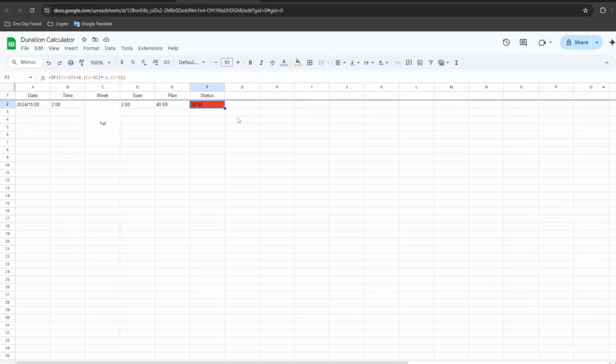But this is the formula, I want to check it. For example, the first day we spent 8 hours, and for the rest, in the first week we spent a total of 48 hours for this project, and we should spend at least 40 hours. And now we are here.